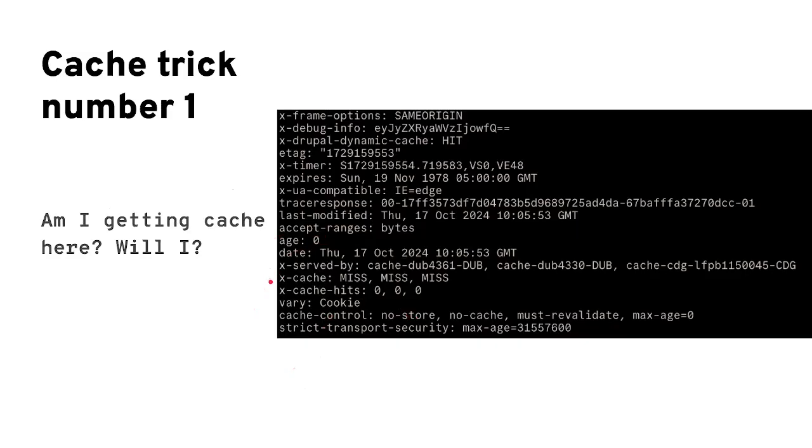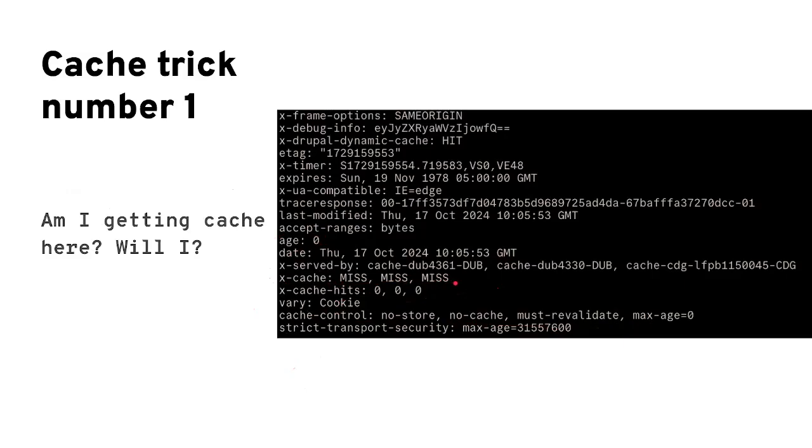You have X-Cache, and you have 3 items, and X-Cache-Hits 3 items as well. Something interesting here, the Vary and the Cache-Control. The Cache-Control mentions no-store, no-cache, must-revalidate, and max-age at 0. We can figure out that there is no cache here, so spoilers. There is no cache here because you see the miss.